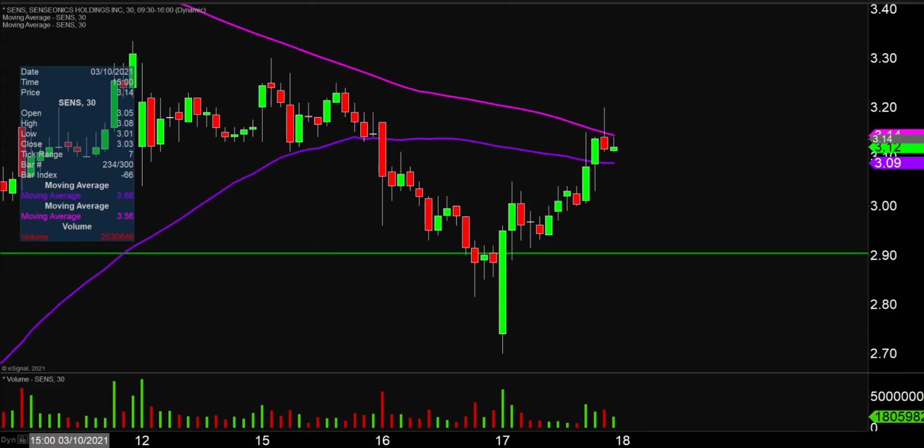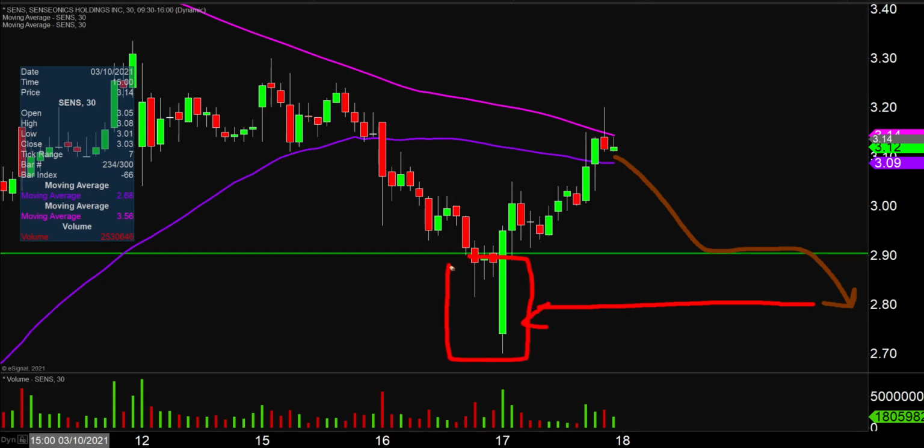Now, why is $2.90 very helpful and important? I'm not saying this is what's going to actually happen, but just for explanation's sake, if the price were to go down to $2.90, behave in that manner, and then continue on down, what would that be doing to the price? That would quite literally be putting the price right back to where it was. And not to insult your intelligence, but price movements that go back to where they were are not exactly a sign of true power, true strength, or anything of that nature.